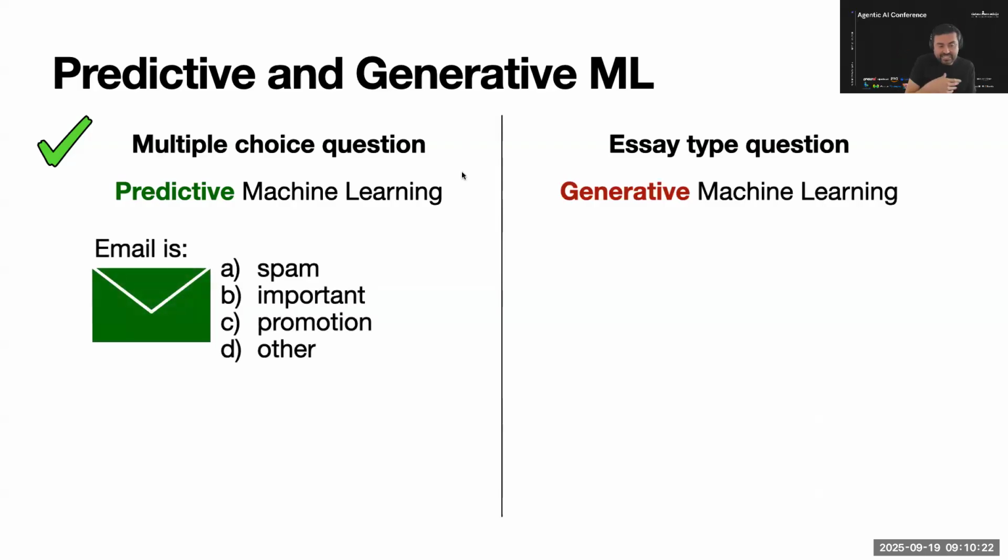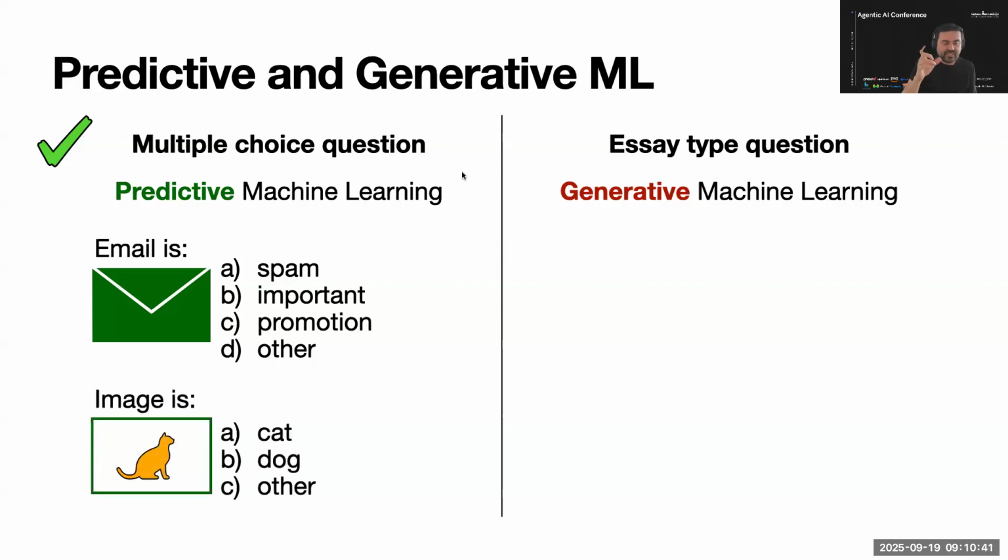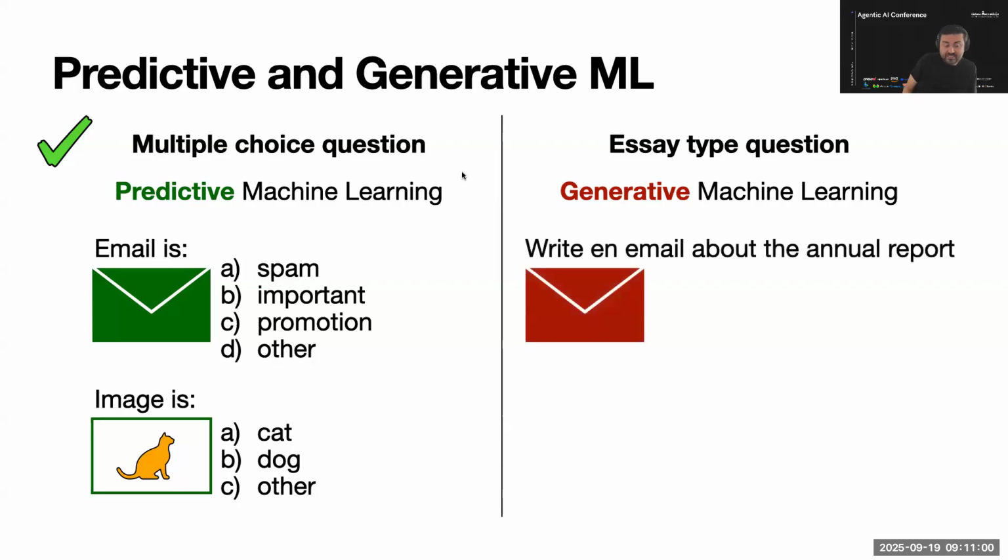So 10 years ago, when machine learning started becoming a household name, that was because of predictive ML. Who remembers when it started being able to determine if an email was spam or not? That was a multiple choice question, right? It has to kind of understand the email. Or who remembers when it started saying, oh, a cat is in this image, identifying, classifying images. That was huge at the time. Now it's like prehistoric, but at the time I remember everybody was shocked when it could just look at a cat and say, yes, there's a cat. That's amazing.